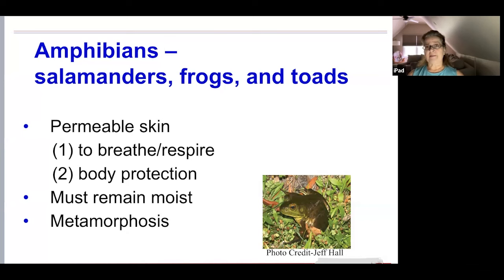Permeable skin is not the only way that amphibians breathe. Many amphibians use different methods of breathing throughout their lives, depending on their stage of development. They also undergo metamorphosis — the process of transformation from an immature form to an adult form in two or more distinct stages. For example, frogs begin as eggs, change to tadpoles, then to young frogs, and then adult frogs. Amphibians might have lungs similar to those of mammals or birds, gills similar to those of fish, or a combination of permeable skin, lungs, or gills for breathing.